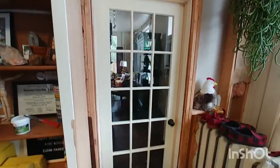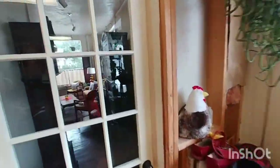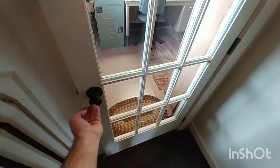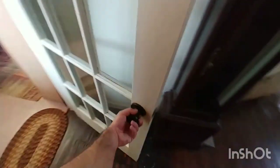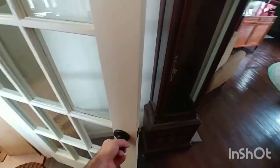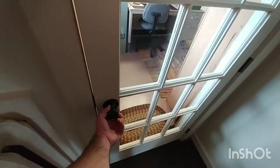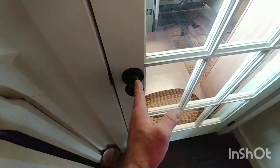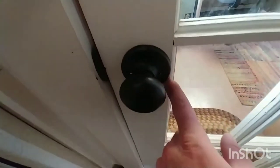It's almost finished, and I just wanted to look at a couple small details before I paint them out. One of which being, let's see, we put a closet knob on this door, which is to say there's no lockable features. It's something that someone can use from both sides. There's no reason why we would ever want to lock this that I know of right now, although you could change the lockout in the future. Setback is the distance center line from the edge of the door. So you have a 2 3/8 or a 2 3/4, which would have obviously been too much for this door.